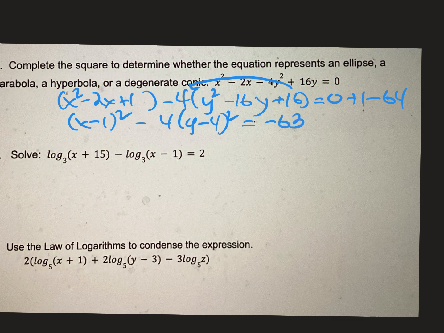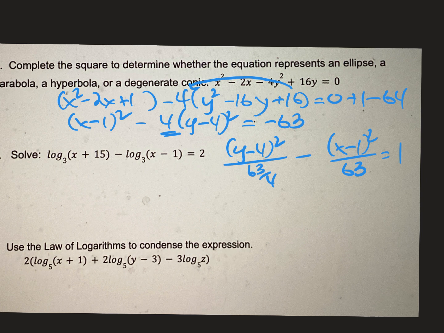So what I have to do here, I'm gonna divide everything by the -63 because I want that to be a 1 on that side. And when I do that, that changes all the signs on the other side. So I'm going to end up with a y minus 4 squared over, watch this, positive 63/4. Remember we talked about that 4 a lot. Minus, because the x minus 1 got the sign changed because I'm dividing by -63. And over here now it equals 1.